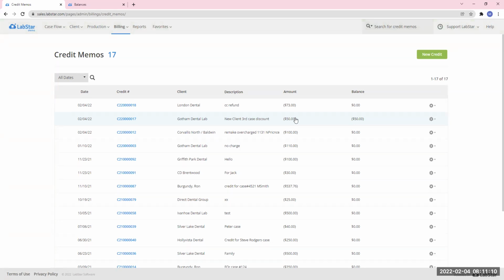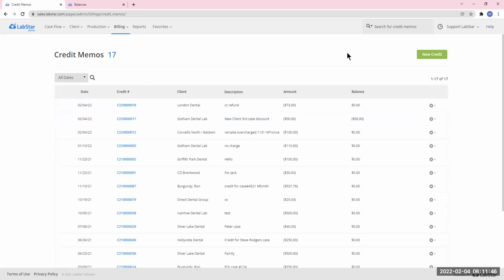Now, for those of you who are using our WePay service, you do not need to create a credit for a refund. There is a refund button under that that's right in LabStar. It will take care of all of it, just like it processes your credit cards. For those of you who aren't using it, if you're interested in processing your credit cards through LabStar, it's now open to all subscriptions. We've got information about that on our help center, or you can just ask about it during the Q&A.